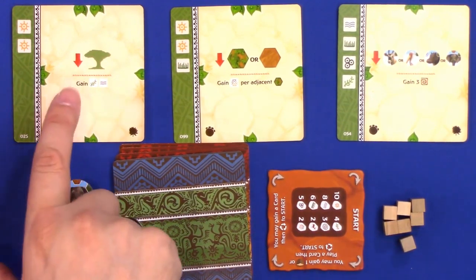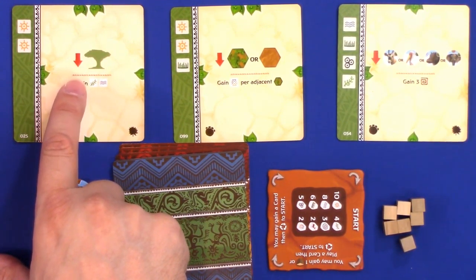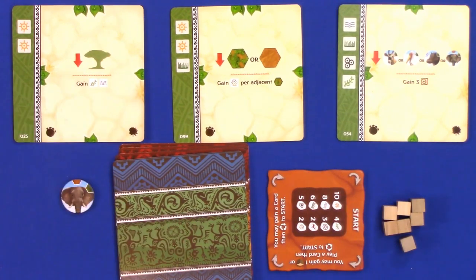Okay, and I want to point out this arrow here. Most of the cards are going to have this arrow at the very top. What that arrow means is that when you resolve that card, it is imperative that you do so the arrow first. If you cannot completely activate the arrow stuff that is on there, then you cannot do the rest of the card. Does that make sense? All right, so that is important.